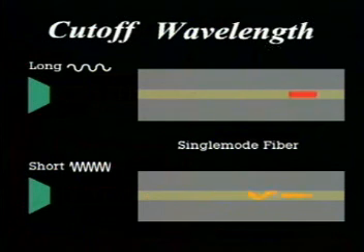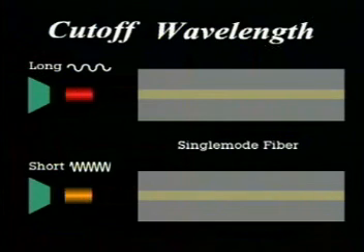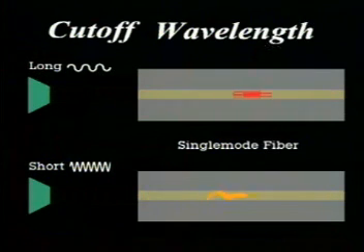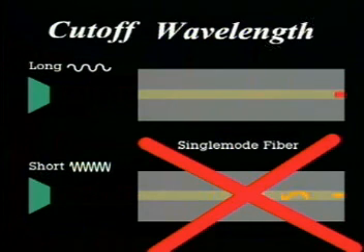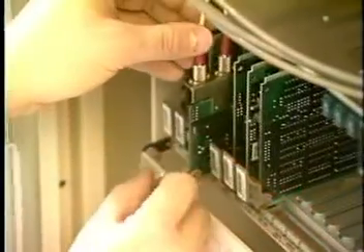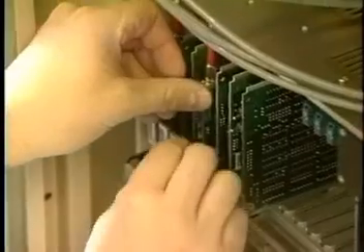Single-mode fibers will propagate a single mode only when the wavelength of the light source is longer than a certain value. As wavelength gets shorter, the core has more room for higher-order modes to propagate. The cutoff wavelength is the minimum wavelength at which the fiber will support only one mode. The use of sources shorter than the cutoff wavelength turns a single-mode fiber into a multimode fiber where modal dispersion again becomes a problem. Thus, it is important to match single-mode fiber with the proper wavelength sources.